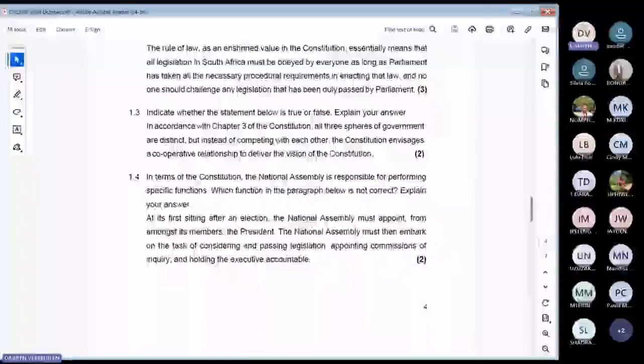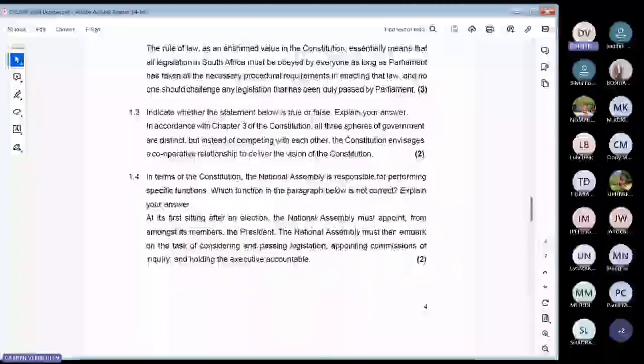Spot on, 100%. You get all your marks for that one because you gave the section, you gave the right answer, and it was true. Hey, that's awesome. Thank you. We'll have to do those gold stars like we were doing for Law of Persons, so you get 3 gold stars.